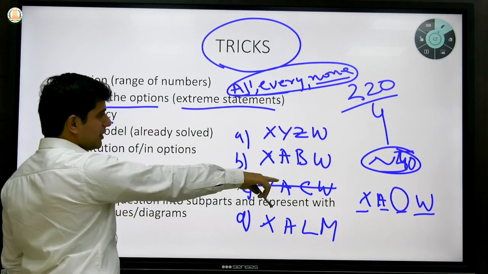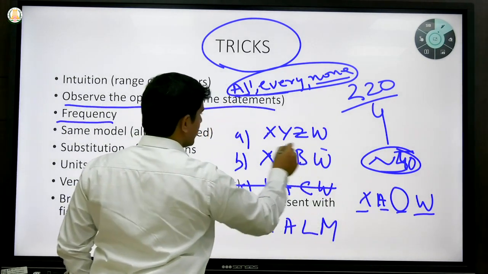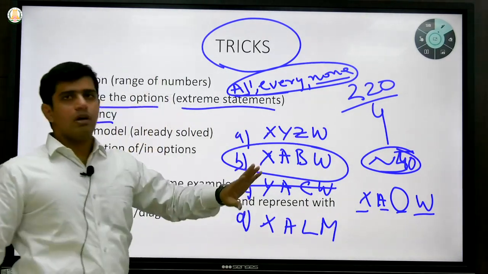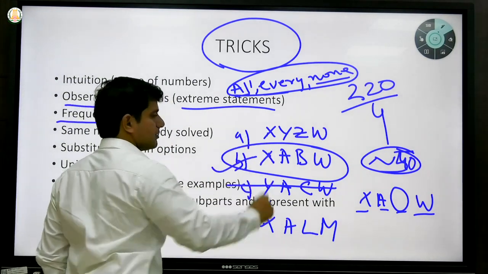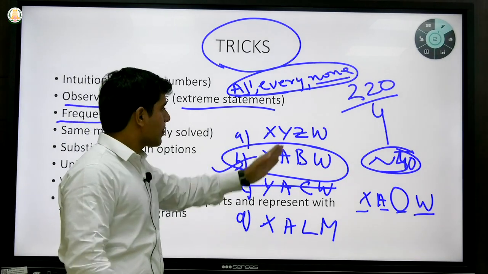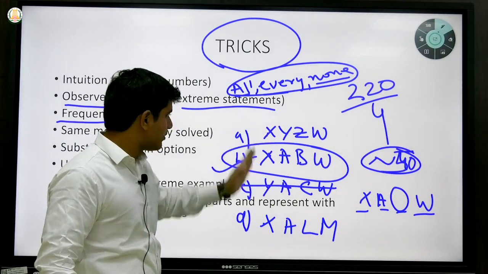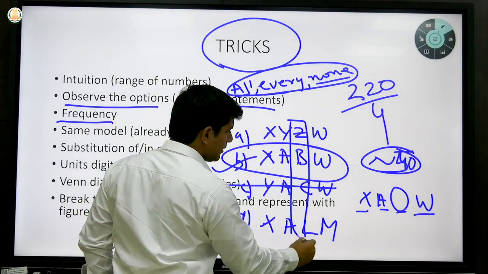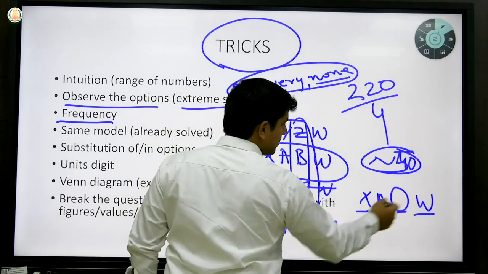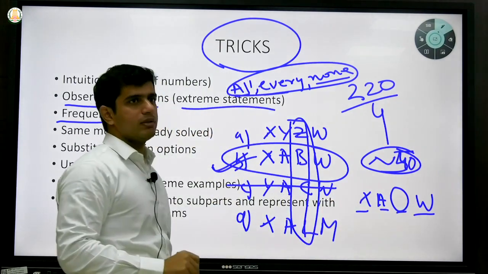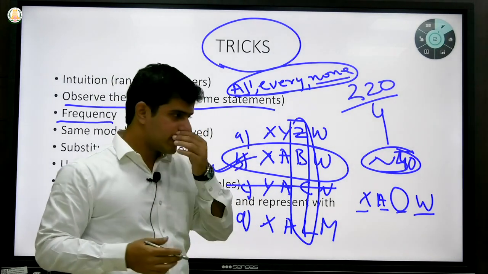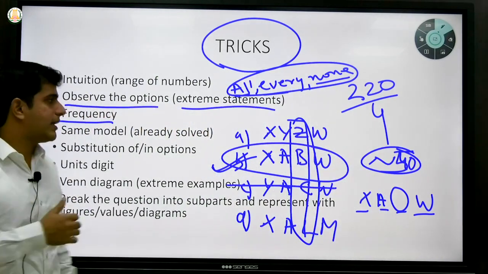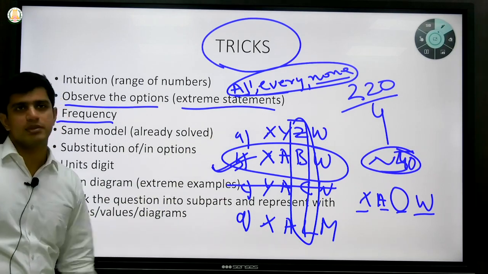But if you carefully see, this particular pattern can only be found in the second option, because this is X, Y, Z, W, this is X, A, L, M. So what I'm trying to say is, this might be my answer because there is a lot of frequency of X's, A's, and W's. Even if the fourth place is not repeating, just by the other 3 places you can say that B will be the option. But this is only for supporting. You can't conclude based on this. While solving, if you find there is no time in the paper, you can try this method.